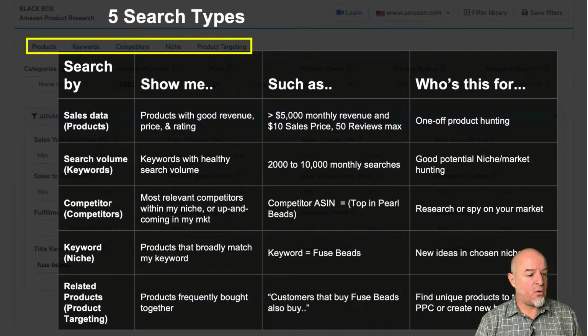Okay, so the fourth tab is the niche tab. This is looking for products that broadly match a keyword. So again, we're not looking for new keywords like in the keywords tab. We're looking for products of a specific keyword. So we already know our keyword. We put that in the search, and we want to look for products that broadly match it. In other words, we're looking within that market, within that keyword, within that niche. And maybe we want to find something less expensive, between $10 and $15 within our niche, and find a winning idea. Then this is the tab we could use.